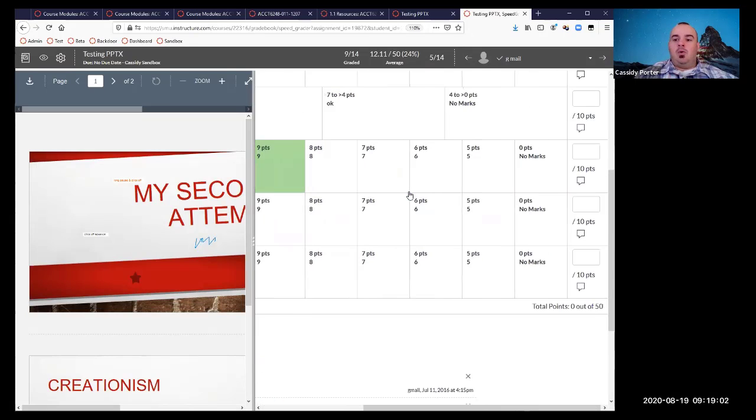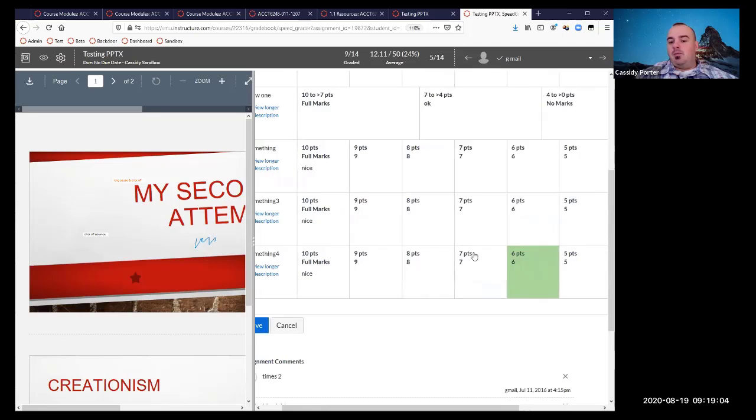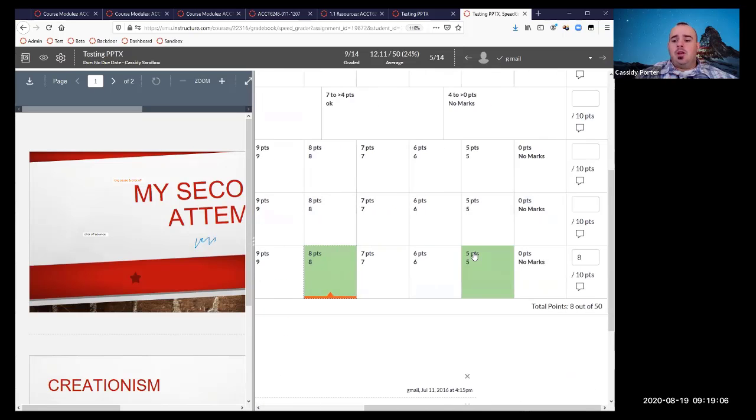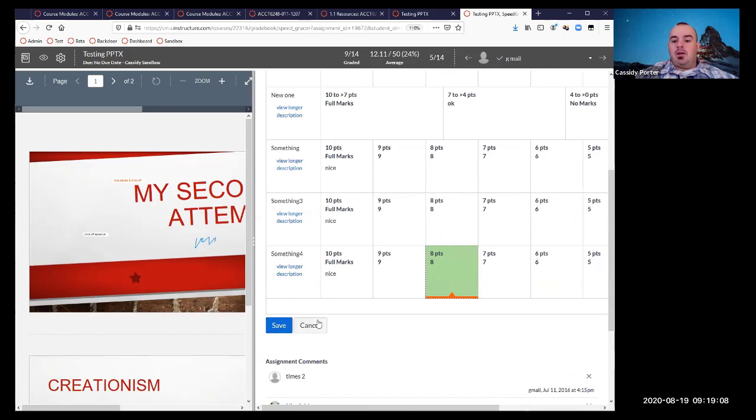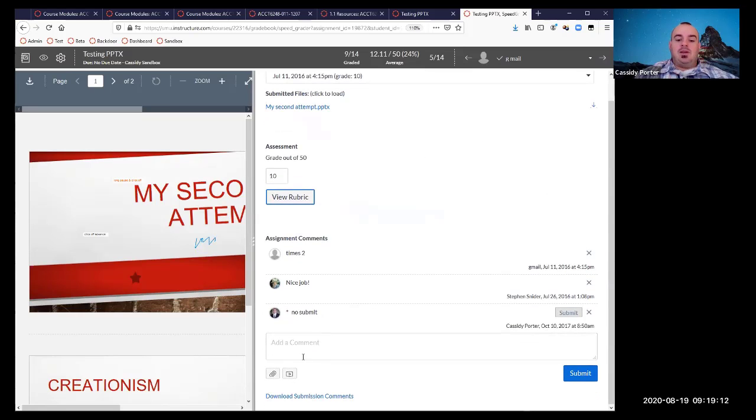Mark the boxes or type in the grades, provide feedback if you want, and then come down here and hit save. Once you hit save down here, you also have the ability to add a comment to the overall assignment. So instead of adding feedback per row on the rubric, you could provide just a general feedback to the assignment. So there are multiple ways you can provide feedback to students while using rubrics.